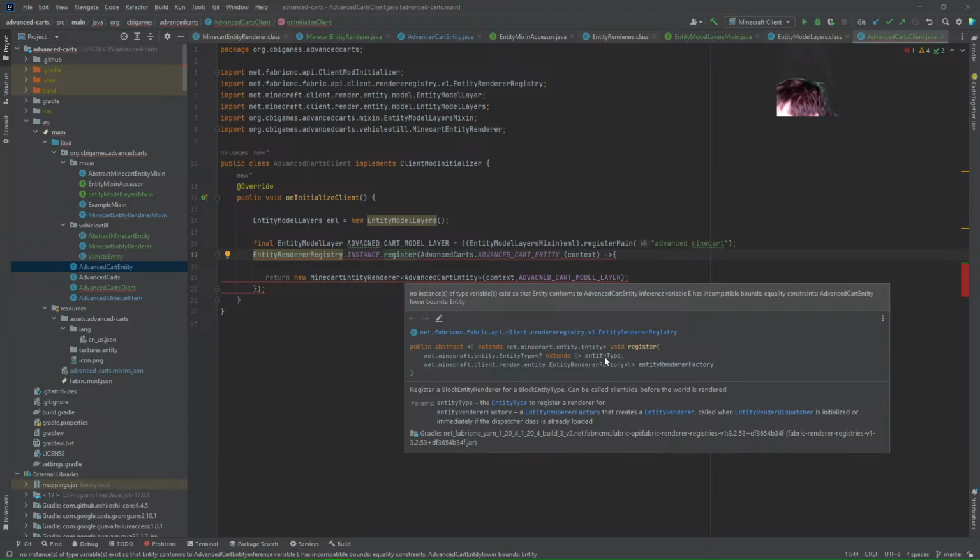And then it takes in something that extends E, and then the second object should be an entity renderer factory. Or the thing that it wants is entity renderer factory of type E. Which I don't think I'm creating here.